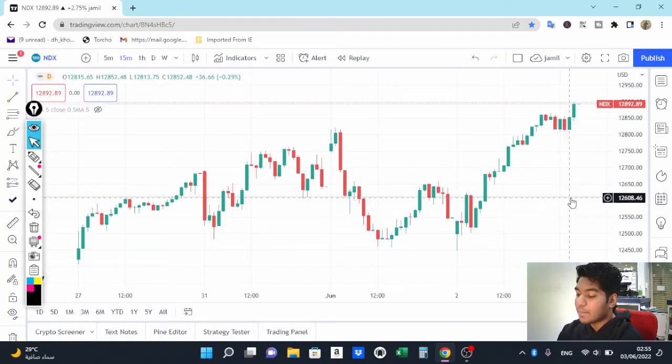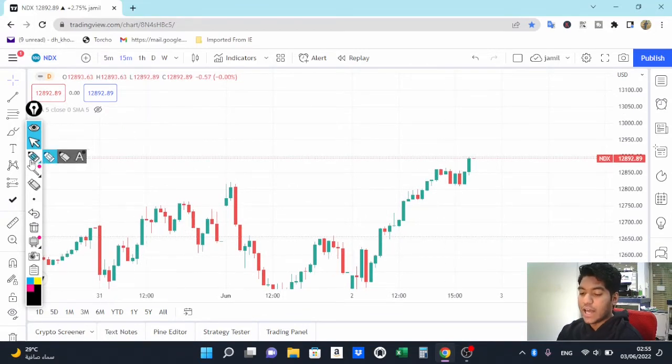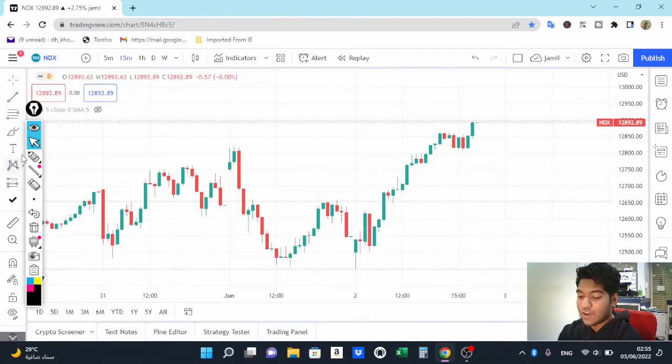So let's see how we can plan to take a trade for tomorrow. The market is right now closing very strongly on the upside, and the round level we have to find as a resistance. 30,000 is going to be a very important resistance for the market, as we discussed in some of our previous videos. So for tomorrow, after opening flat, as soon as it crosses the high, we can plan to buy here. But do make sure 13,000 is going to be an important resistance, so we have to book our profit somewhere in that range, because you can see here the buyers started buying in the market near 12,400, 12,500. From this range, buyers started buying.